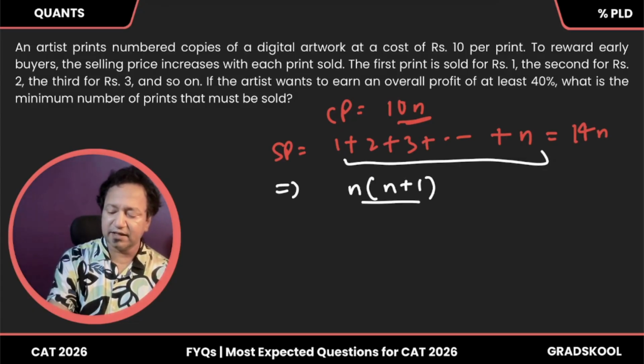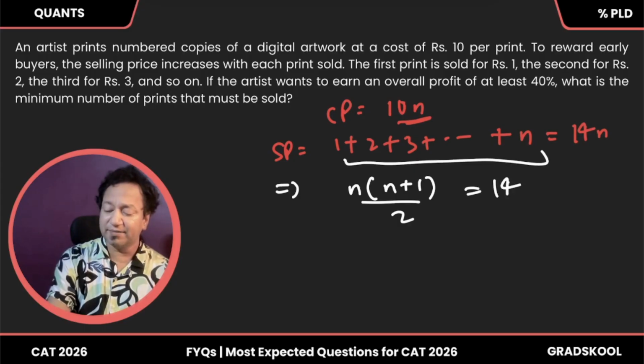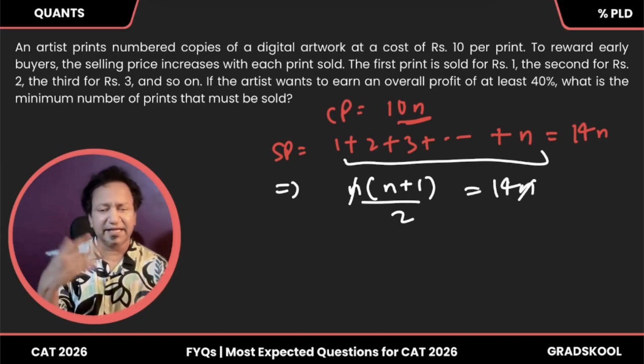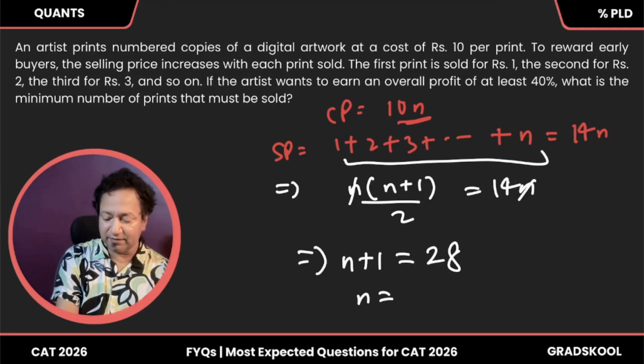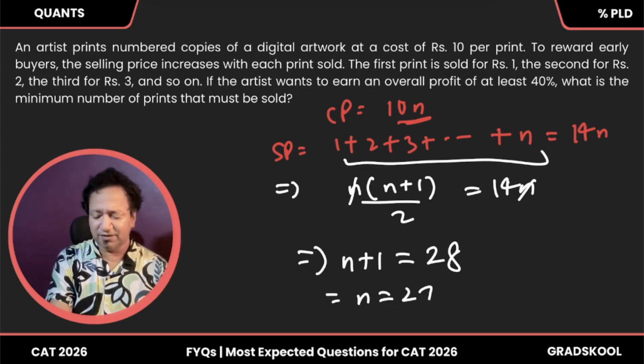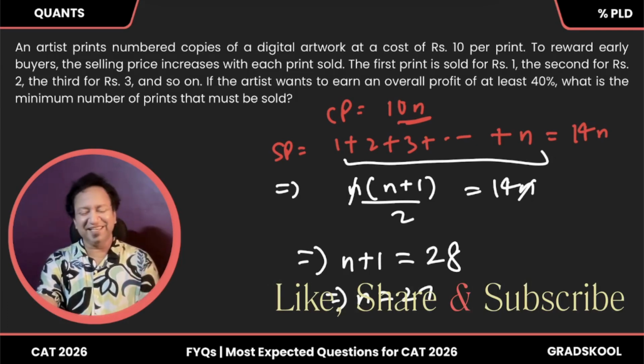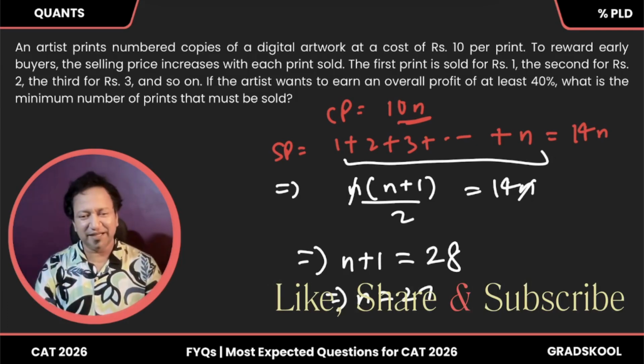So this question is all about mixing of algebra and arithmetic, and then n gets cancelled out because n is not equal to 0, so we can cancel it out, which means n plus 1 is equal to 28 and n is equal to 27, and that's all. You got the answer. Simple, easy, it's just that it's a blend of algebra and arithmetic. Thank you.